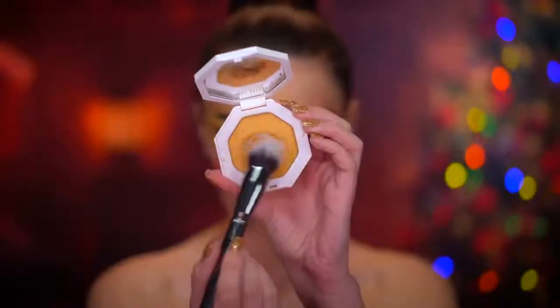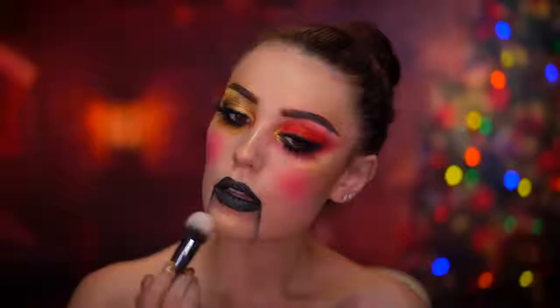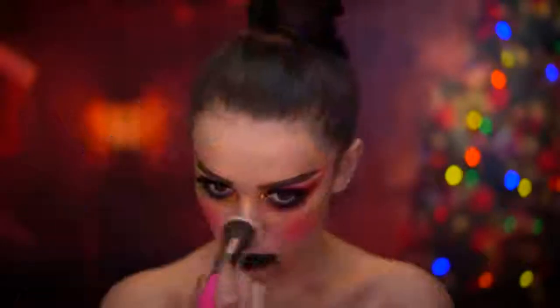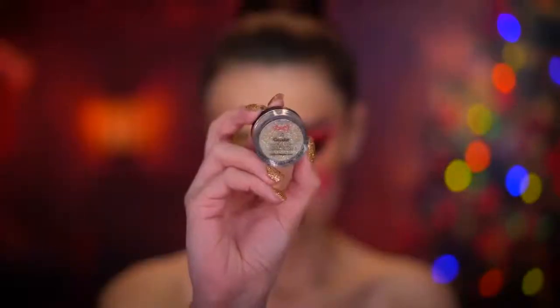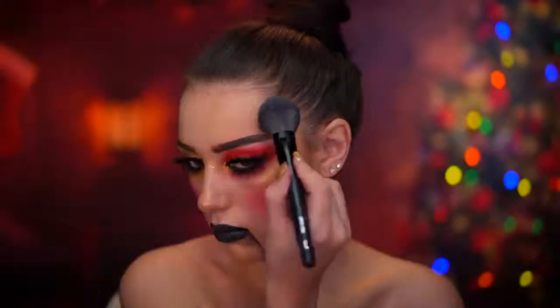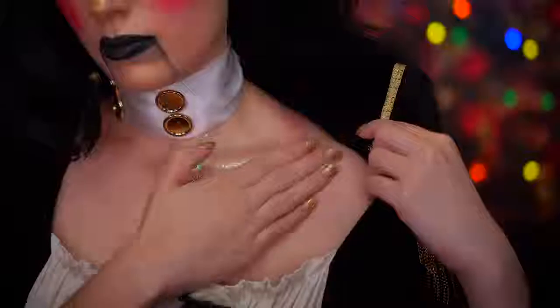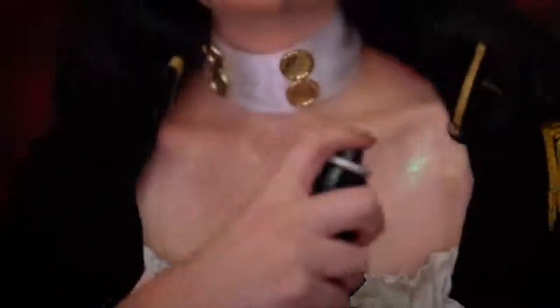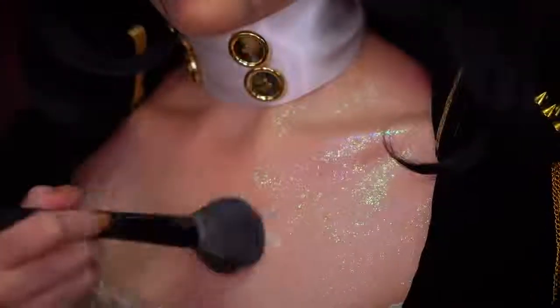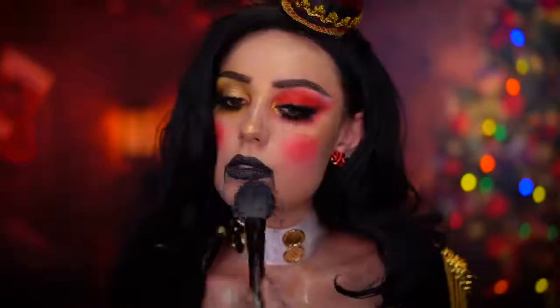Using a yellow gold highlight, I'm going to add some glow to the skin, which will really complement all of the gold tones in the eye look. Now I'm applying some glitter to the face to give that shiny doll-like sheen. I popped on a black wig and my nutcracker costume, and to complete the body I'm adding some iridescent glitter gel to the chest, topped off with some gold glitter to match the face.